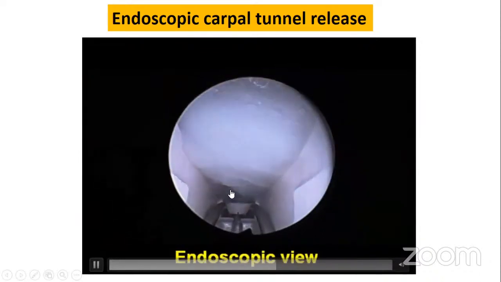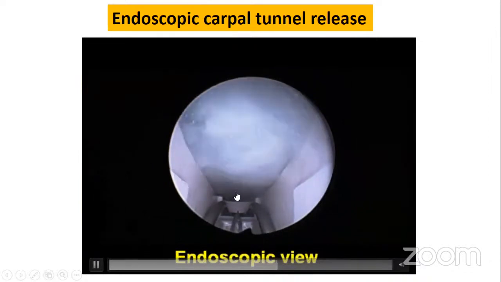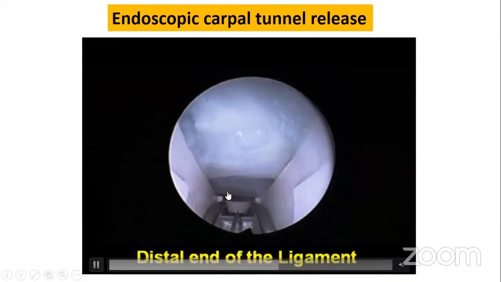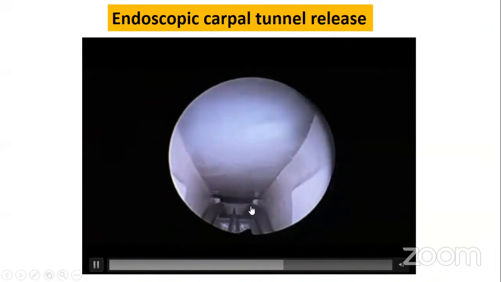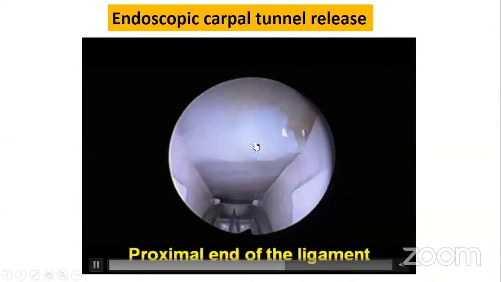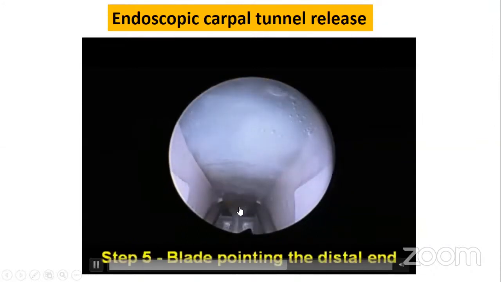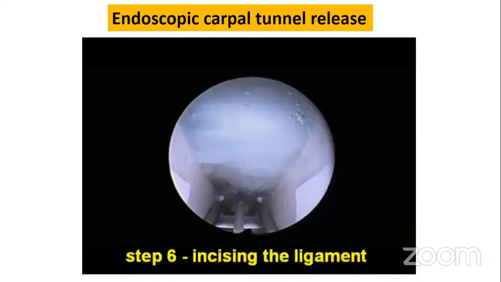These are the transverse fibers here, and this is basically the distal edge. You see the fat popping there, so that is the distal edge. You confirm by pressing from the top, where your finger or thumb is. So you just inspect once and then go in. This is the proximal edge where I've entered. Once you go in with the blade, you push the trigger up like this, and then you hook that distal edge nicely.